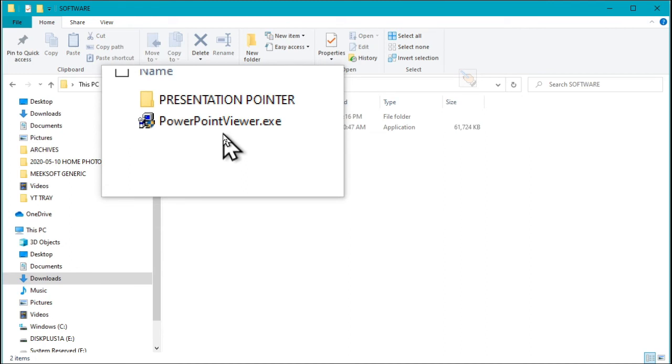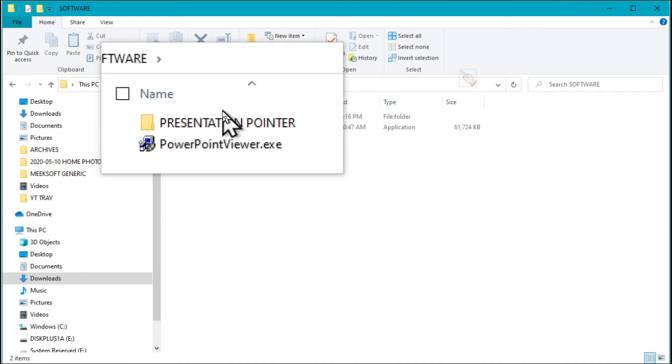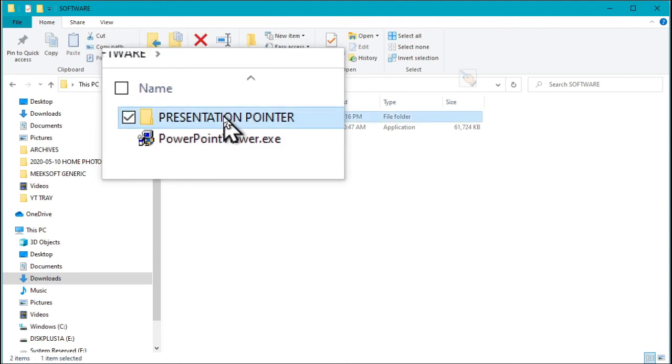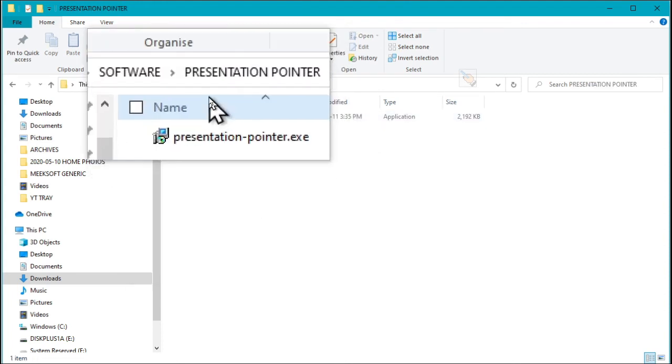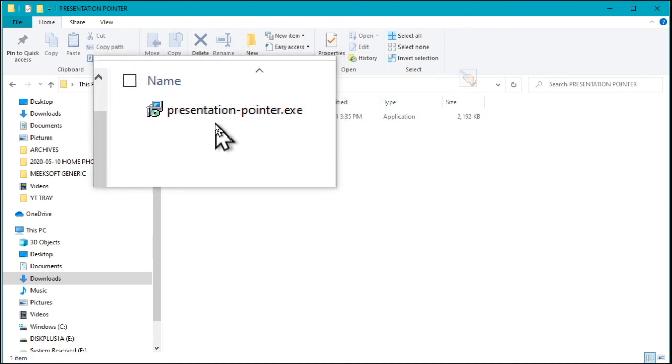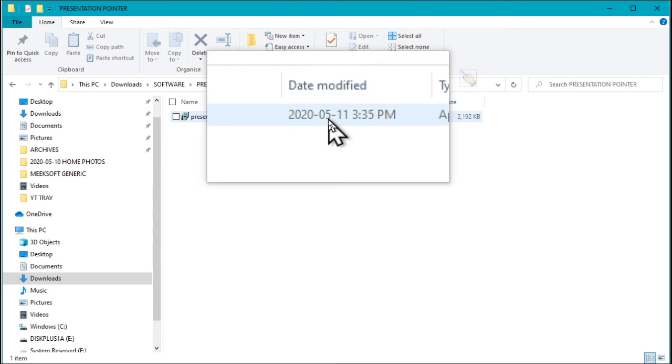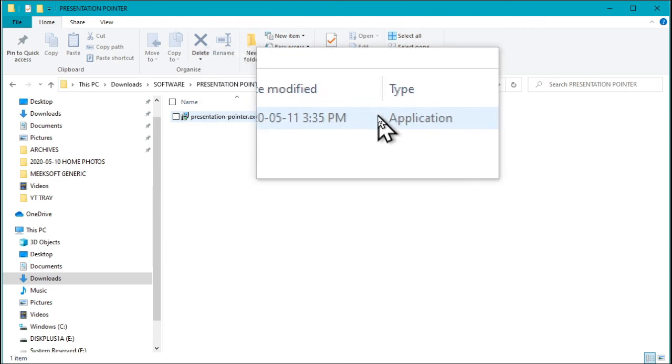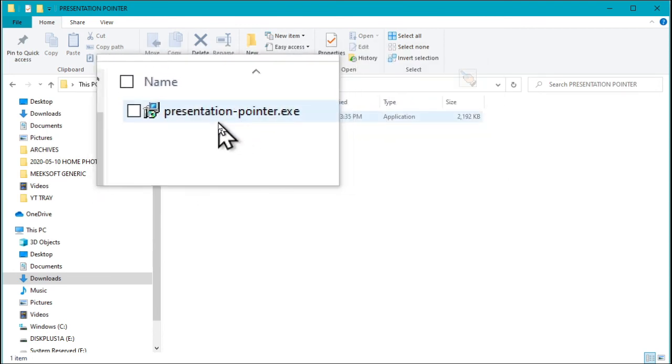So we don't want that. What we want is to go to our presentation pointer folder on our downloads area, and as you can see here, this is the file that you get downloaded to your PC from the CNET website. It's called presentation pointer.exe, and I downloaded this yesterday, tried it out, it's very good.